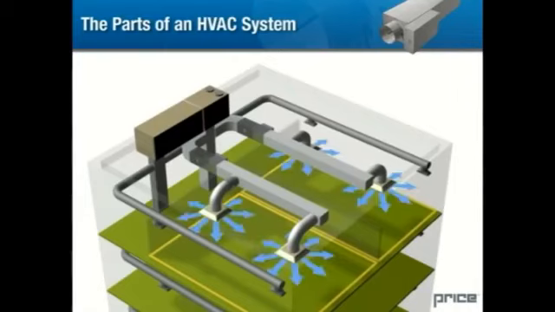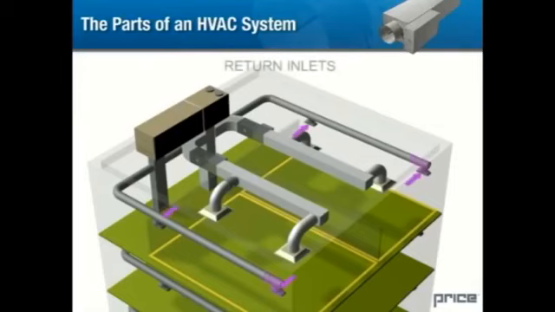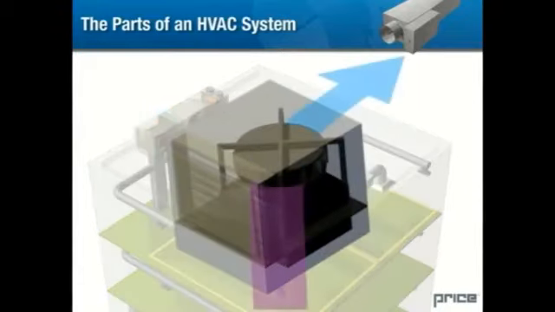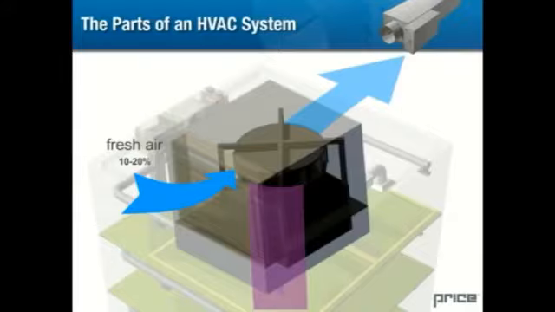Once air enters a space, where does it go? Air circulates through the return inlets and returns to the air handling unit. Unlike an air outlet, a return requires no sophisticated vanes. However, the relative location of the air inlets and outlets can be critical to the efficiency of the system. Upon returning to the air handler, a certain portion of the return air is exhausted and replaced with fresh exterior air. In an average office building or commercial space, approximately 10 to 20%.